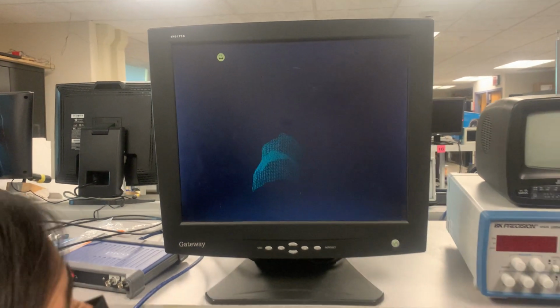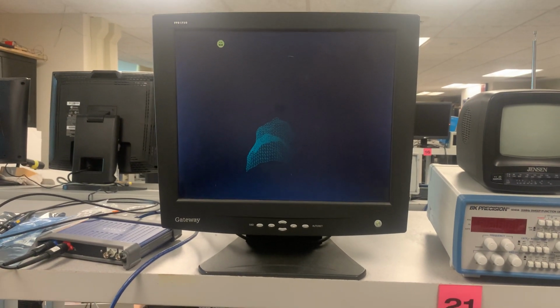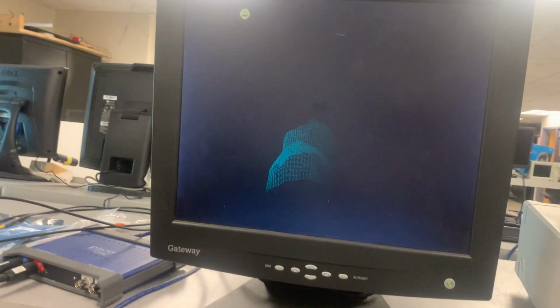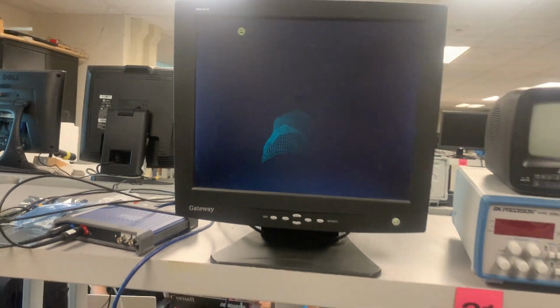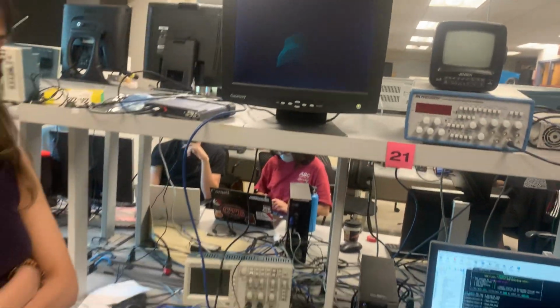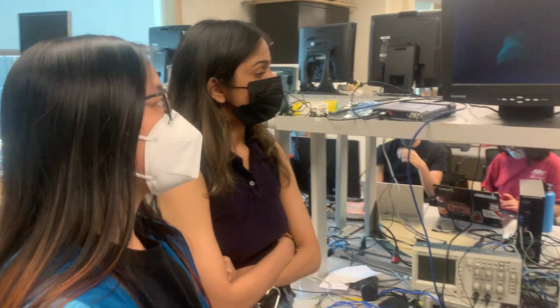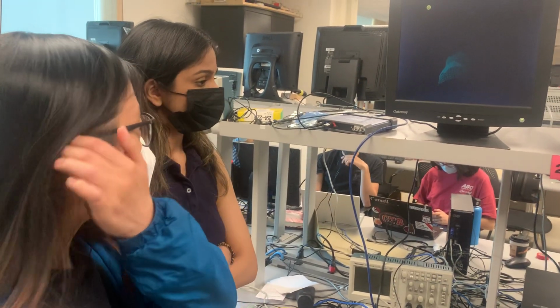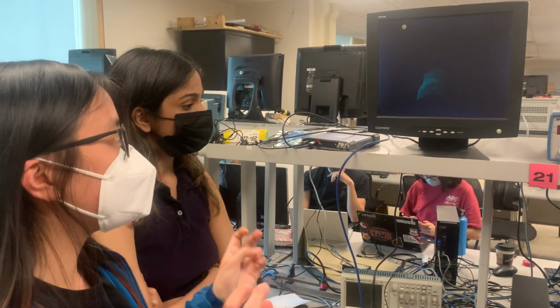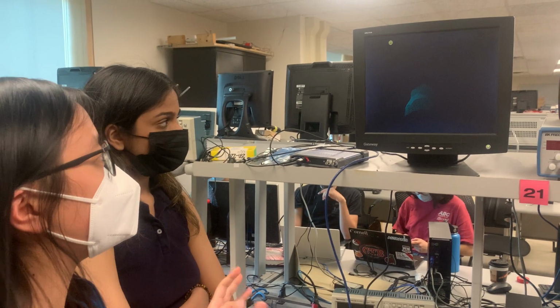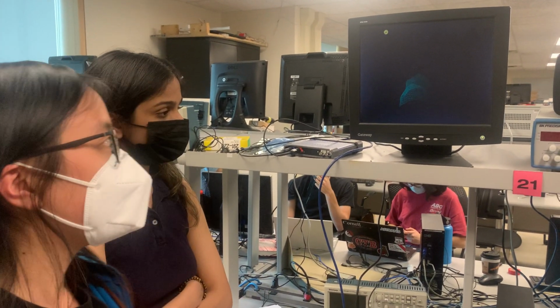Really neat. And can you describe a little bit, it seems like you're using the brightness of the drawing to give some indication of depth. Can you describe how that works? Yeah, so that's using a method called depth cueing, where locations that are closer to the light are brighter, and locations that are further are dimmer.